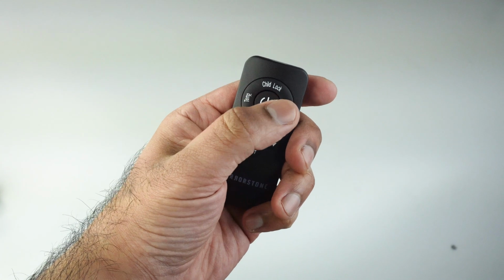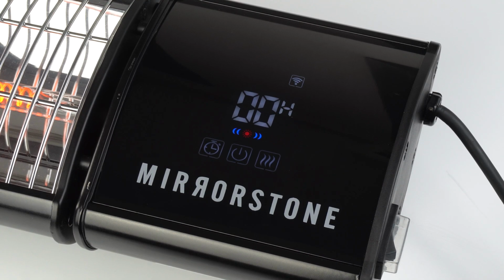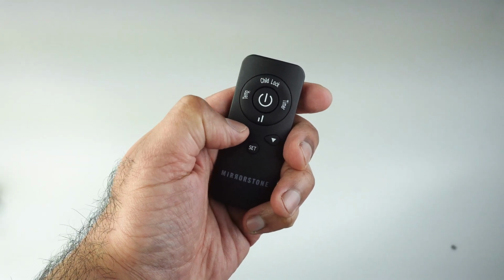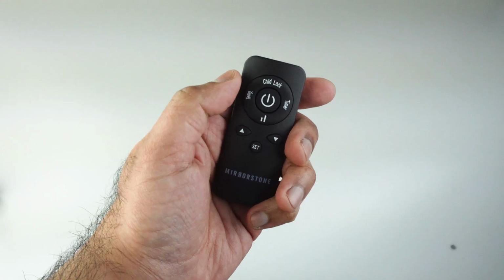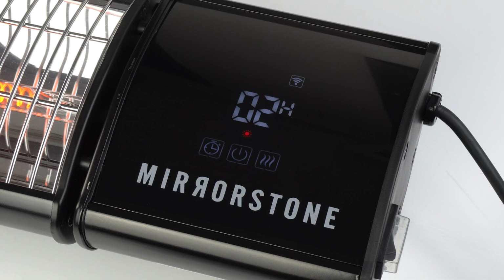Press the timer button on your remote. You'll see a flashing 00 on your screen. You can then use the up or down buttons to adjust how long you want your bar heater to stay on for in 1 hour increments. Just like with the temperature, simply leave your bar heater for a few seconds to save your settings, and you'll see the timer icon at the bottom of the screen.